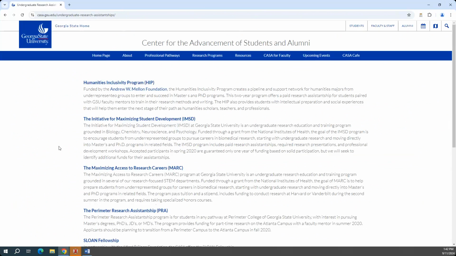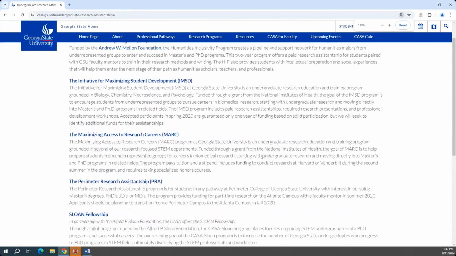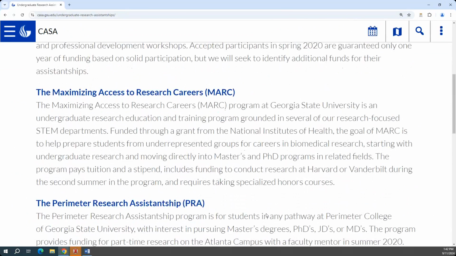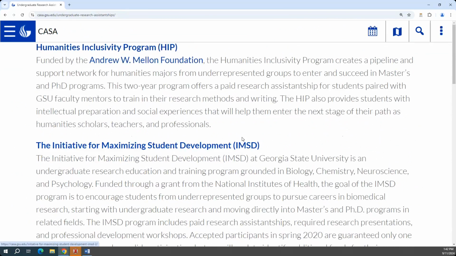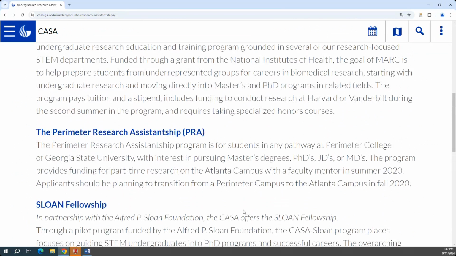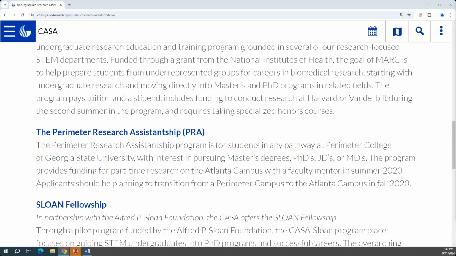Let me blow this up here. It's very tiny when I share my screen, so I'm making sure that this comes through. So there are these selections of opportunities that are available, things like the Perimeter Research Assistantship, things like this that are popping up through CASA. So let me put that in the chat down here. So we have the link. All right, that is there.